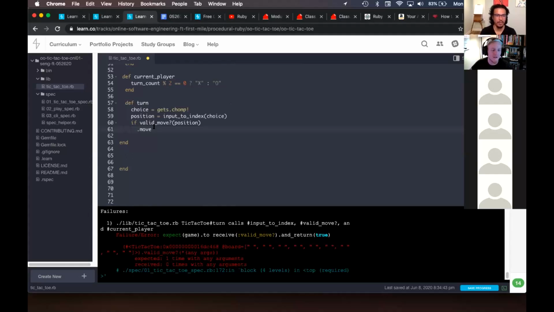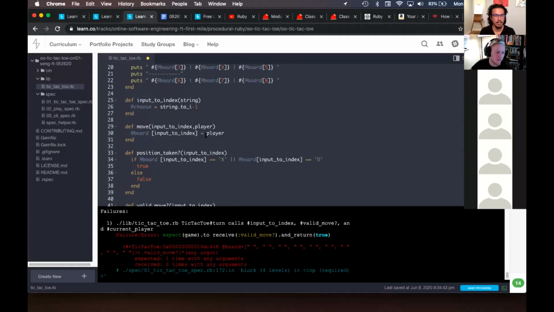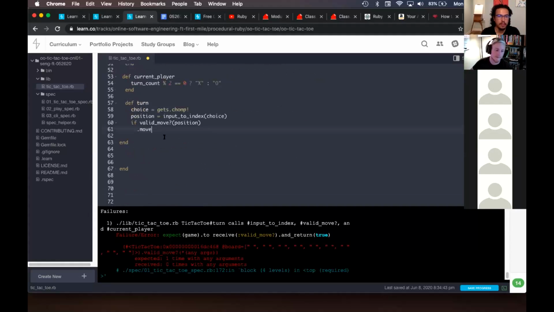Okay, so let's go to that move method and just take a look and see what it needs to take. Not valid move. Go to move. Okay. Yeah. So that looks like it's taking in 2 forms of input. Yeah, input to index, player. Cool. So if we're calling this method later, since it's taking 2 arguments, we probably need to provide 2 arguments, right? Yeah. Cool. So you can ditch the dot, and I think we're just going to move to the end of that.